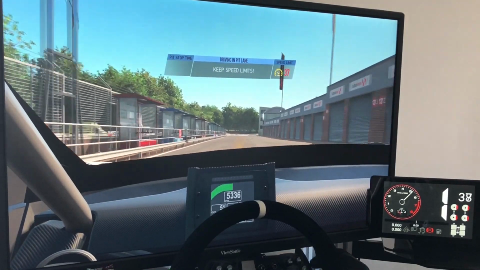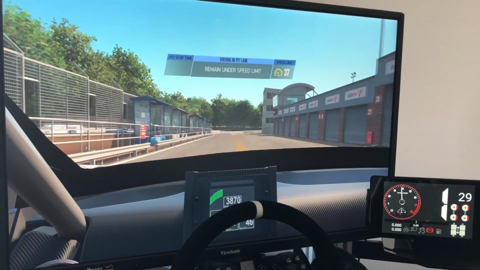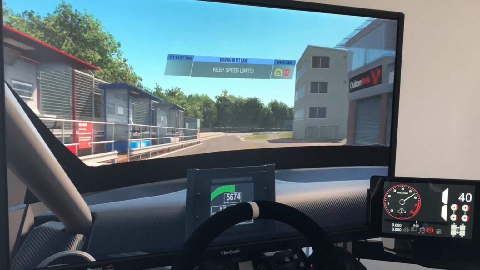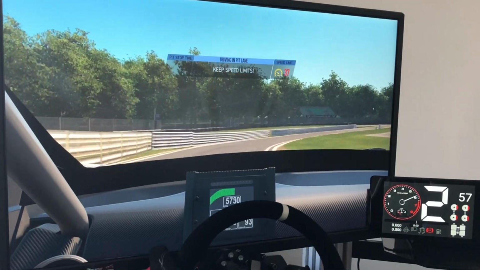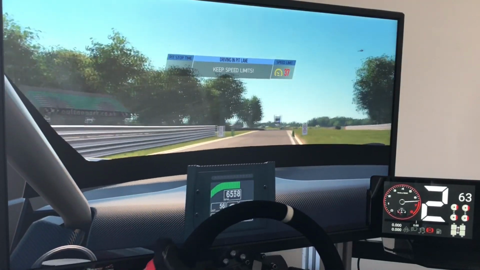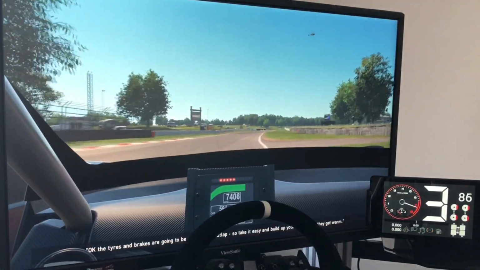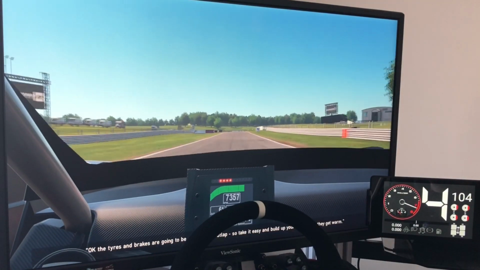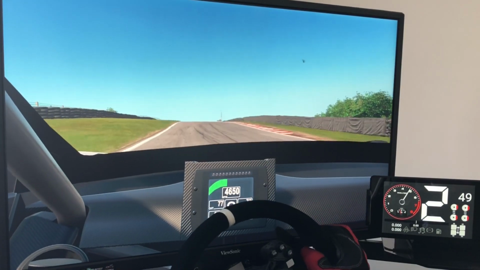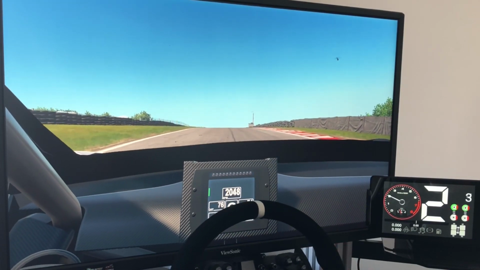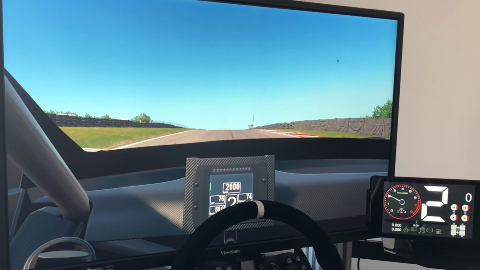I feel quite low down in this, quite high in the car, or quite low in the car. So it moves in a tiny bit, moves out a little bit.